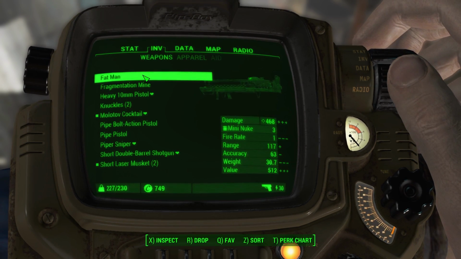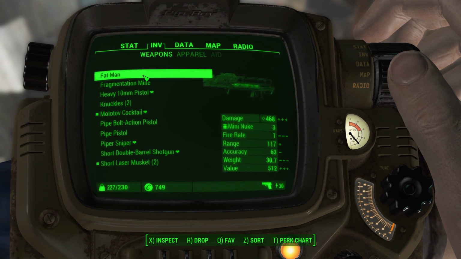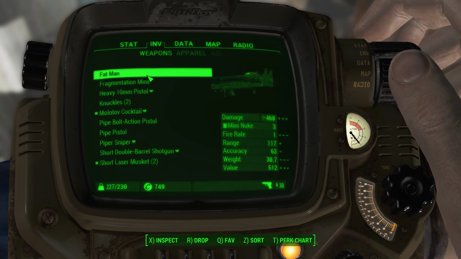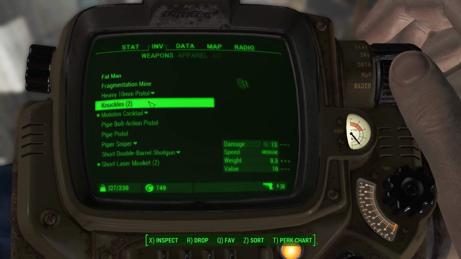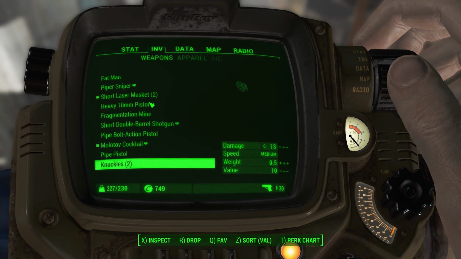Weapons. Fat Man. I think you weigh a lot. I think you need to go in the same box as a minigun. Only get out in emergency situations, because I can't carry you around all the time. You're way too heavy for that. Heavy 10 millimeter pistol, out of ammo. Knuckles. Are we sorting? We're not sorting by weight. Right, there we go.